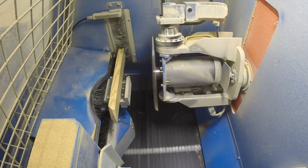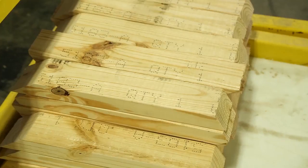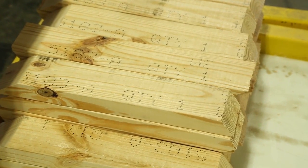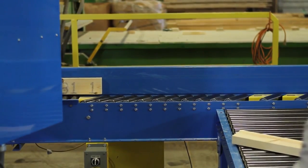With all of the cutting done inside the saw chamber, the blade brings a new level of safety to your cutting operation. With up to three printers for marking the cut pieces, the blade can speed up production at your assembly tables and increases efficiency at the saw by removing the need to hand mark the cut pieces.